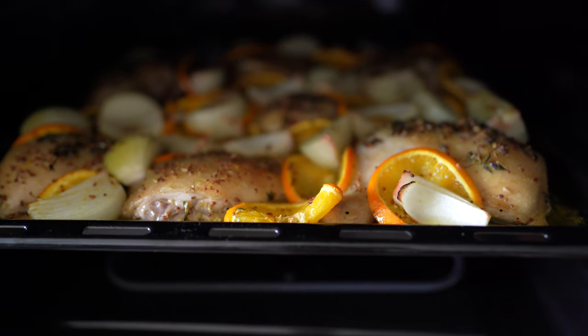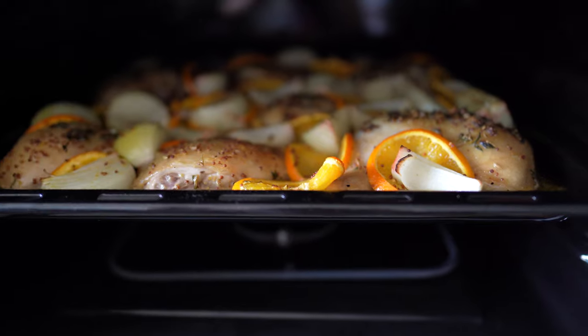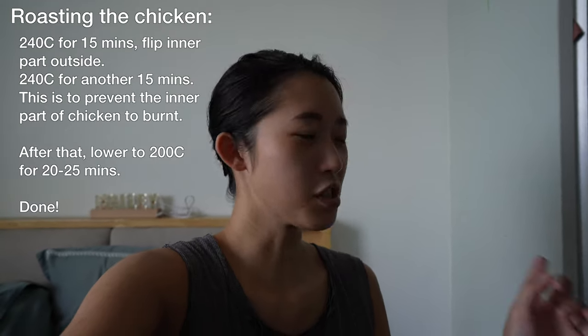Listen to that sizzling. After 15 minutes, we're going to flip it inside out because I don't want the one inside to get too burned. Right now, I'm just waiting for the chicken to finish roasting. Then after that, I'm going to pack them in a container and bring it over to the east side because the oven over there is a bit too small.